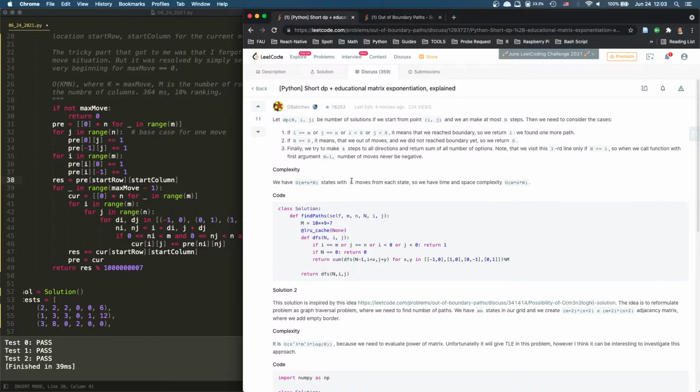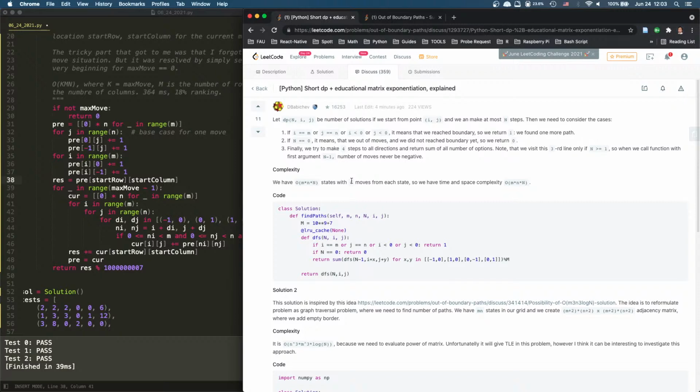If n is 0, return 0. And then for each position, we're going to go n minus 1. And this one will go until we find the path that will return 1.